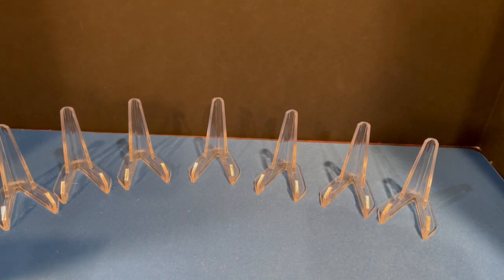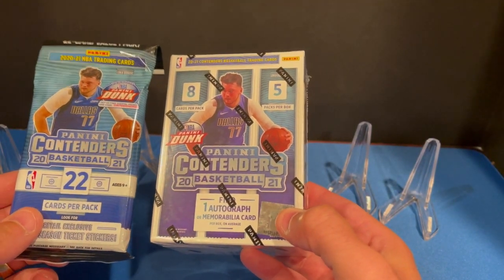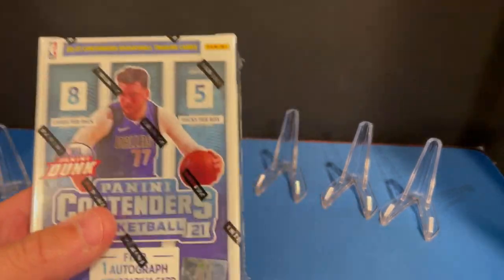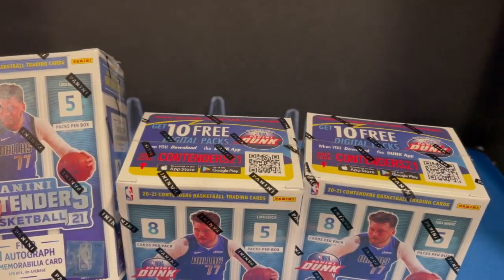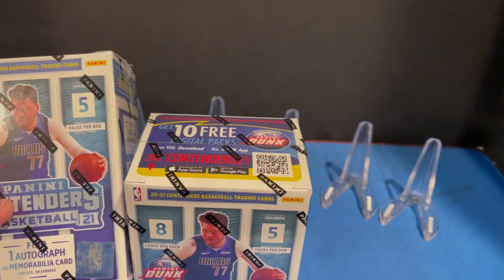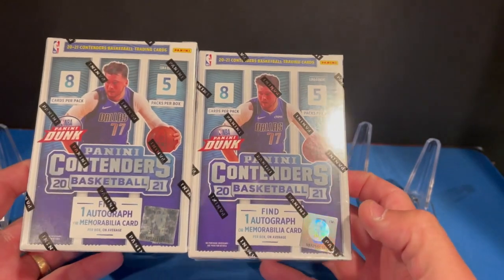Today we are going to be opening Contenders Basketball 2021. I did bring one fat pack just so we could see what it looks like, but I do have five blasters today that we can crack open. It's kind of a tough set. They give you a lot of veteran cards. We're really looking for the rookies, and I don't know how easy the rookies are to hit in these. I think they're pretty hard.